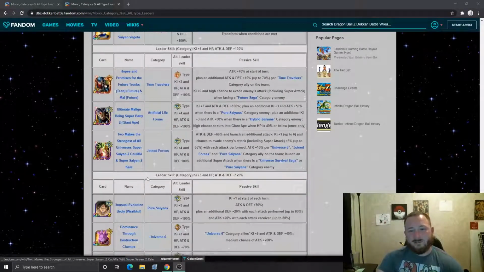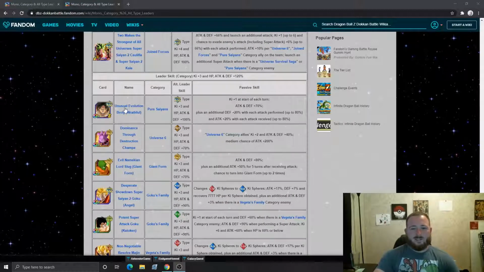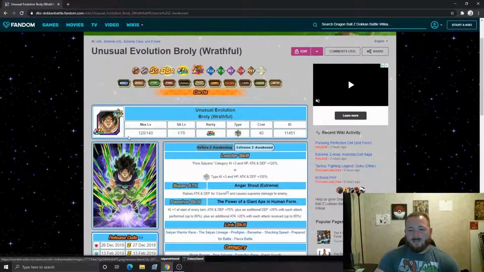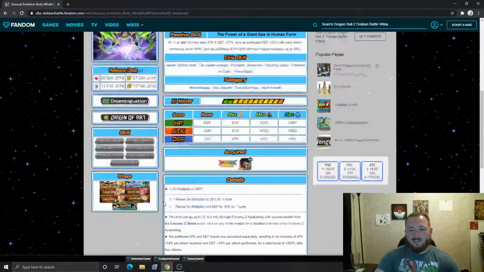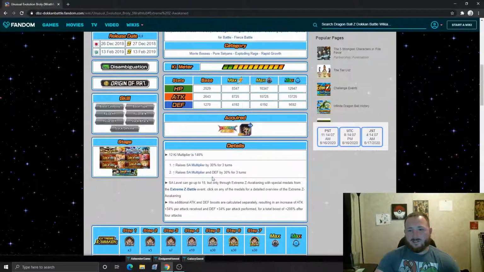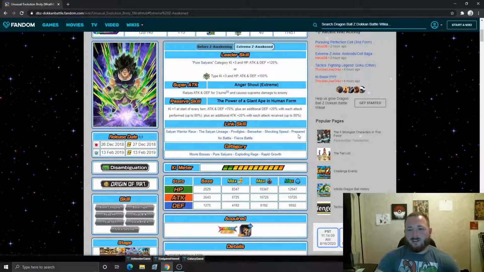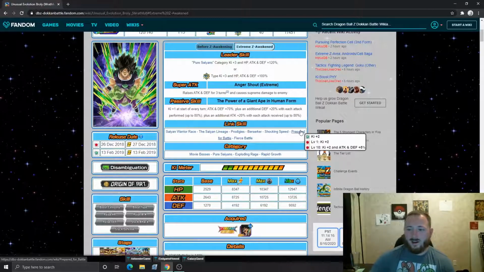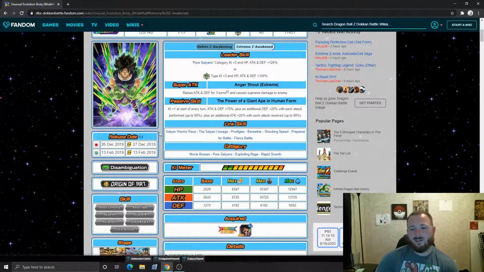What we're going to go into next are links. So let's just use this card as an example. This guy's Extreme Z Awakened. Right here, these are the links for this unit. When you build a team, especially category teams, you want them to share some links. Links are very important for the game. They make your units much more viable than they are.